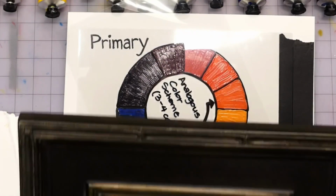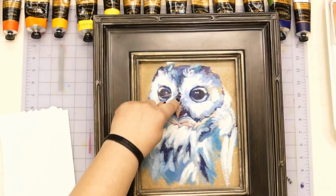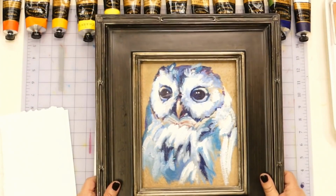All right, the other one, which maybe there's something in owls and analogous color schemes, I don't know. Analogous color scheme, right? Now, you can see that some of them are softened and made into tints, so it's lighter, but then you can see some of the pops, right? So, see what I mean, there's one that plays more of a dominant role, like the green did in the Grumpy Owl, the yellow green.